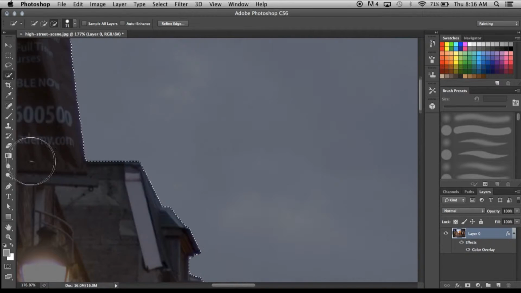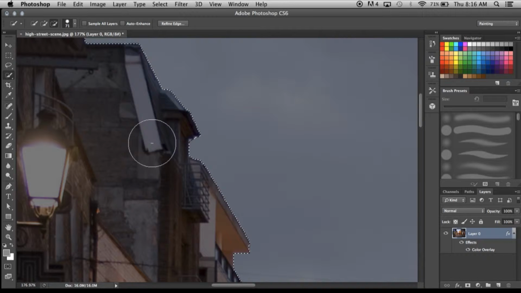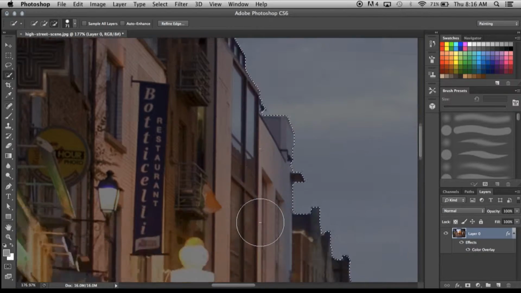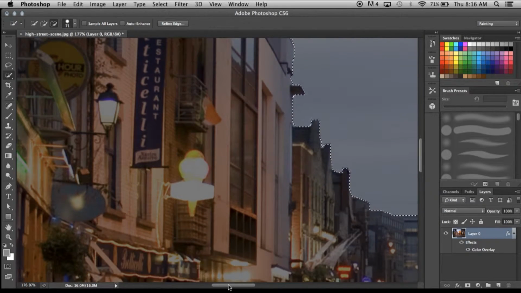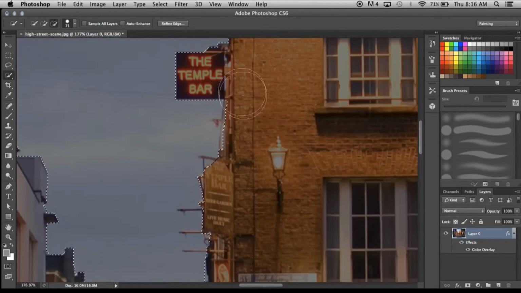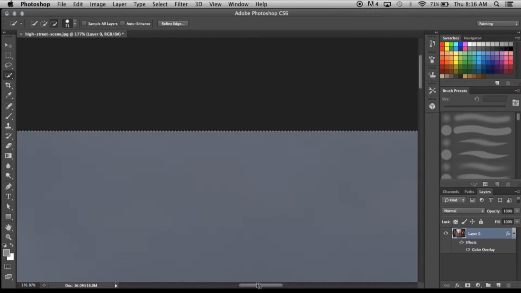Just zoom in and you can see if it grabs any other unnecessary pixels, and click the minus tool, just buff them out a little bit. See right there, for example. This tool is really nice because it really distinguishes what is what, and it knows, man. The tool knows. That's looking pretty good.